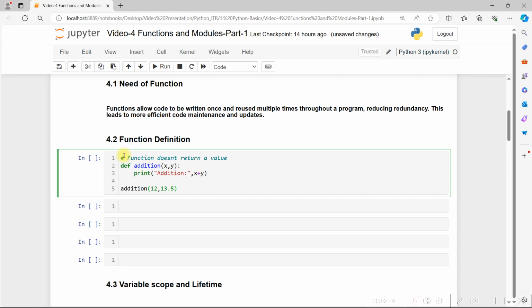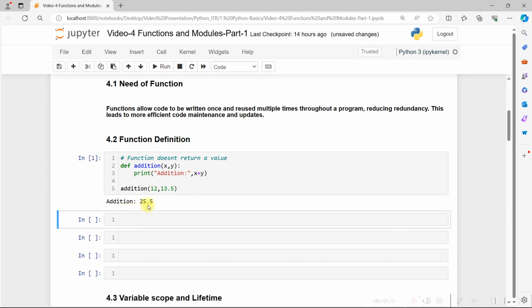So here we have the arguments x is equal to 12 and y is equal to 13.5. Let us see what the result will be. So we have got addition 25.5.